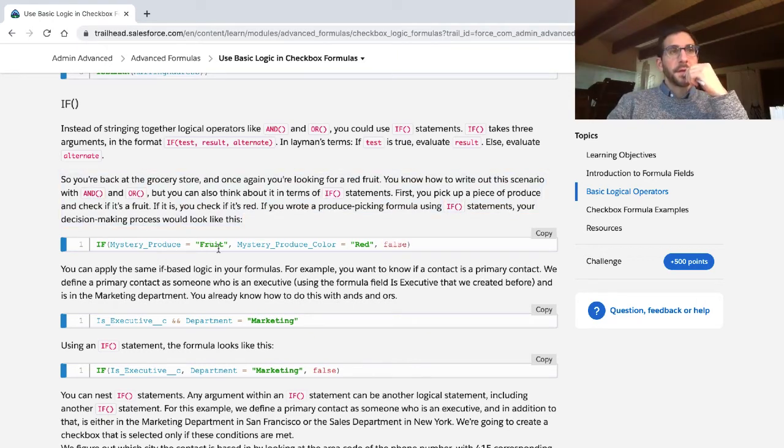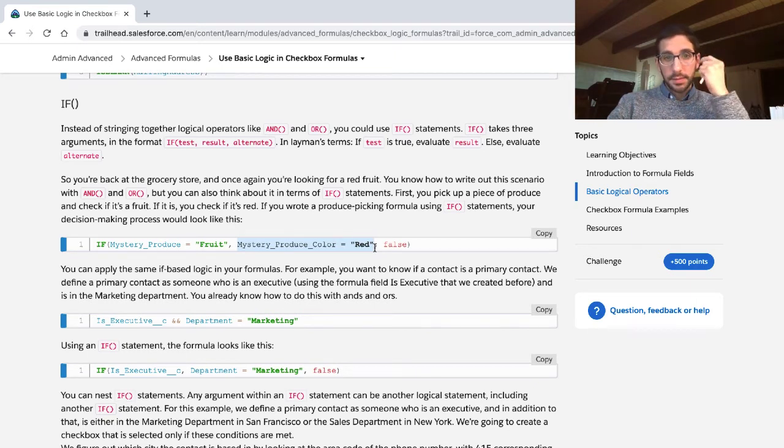I'm not sure if I follow this. If mystery produce equals fruit, mystery produce color equals red, okay. If mystery produce is fruit, then go on, and that's true, then check if it's red.